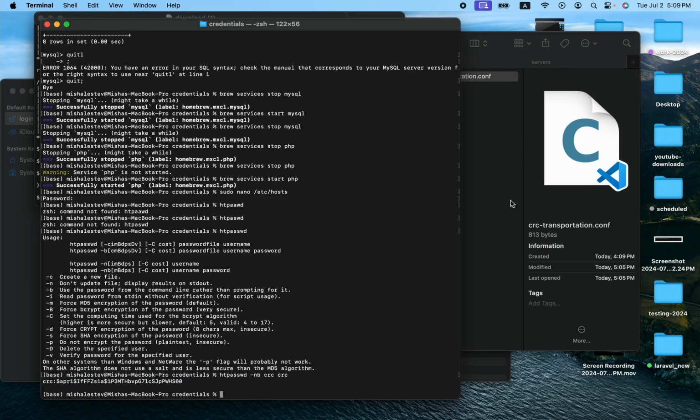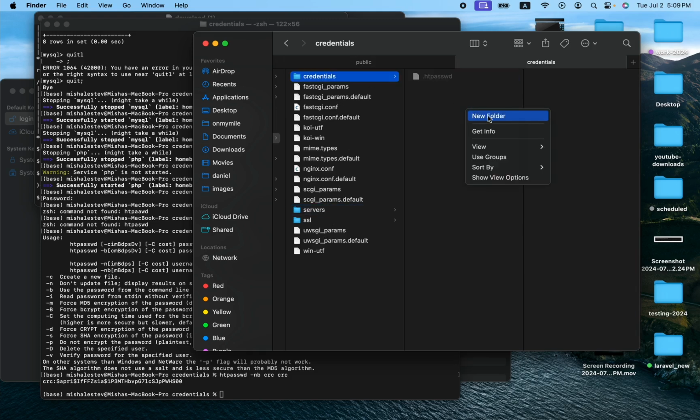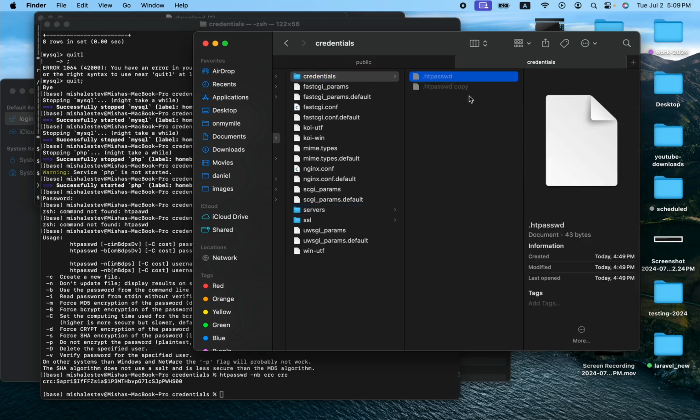So what you can do is go into your credentials and copy, paste, and say, let's say, collab/http past and crc. Okay, so this is how I want it to be.